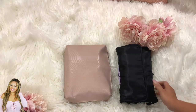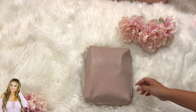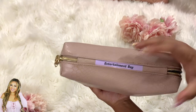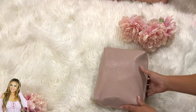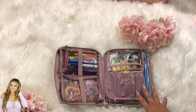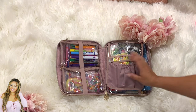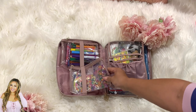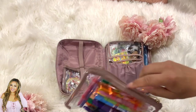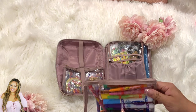Next is the entertainment bag — I love how it fits perfectly and I got it from Target. I'm probably going to get more for toiletries because I love the organization inside. It opens like a book with a flap and has clear pouches. In the first pouch I keep all their markers and crayons. I like bringing our own because the kids always break the ones at restaurants. We also have a little art thing in the back they love.